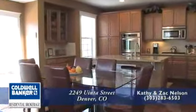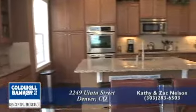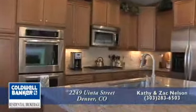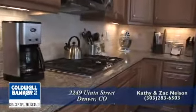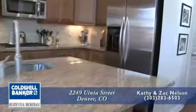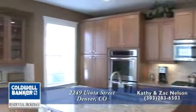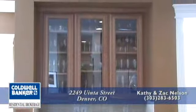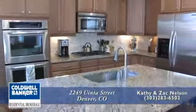Moving into the kitchen area, you will be wowed. All the desired upgrades are here in this incredible gourmet kitchen: extensive slab granite countertops, stainless steel appliances, a double oven, significant cabinet storage, a center island with a breakfast bar, and beautiful tile backsplash. The butler's pantry is also upgraded to a nook bay with glass cabinet doors and extra counter space. All of the appliances plus the washer and dryer are included.